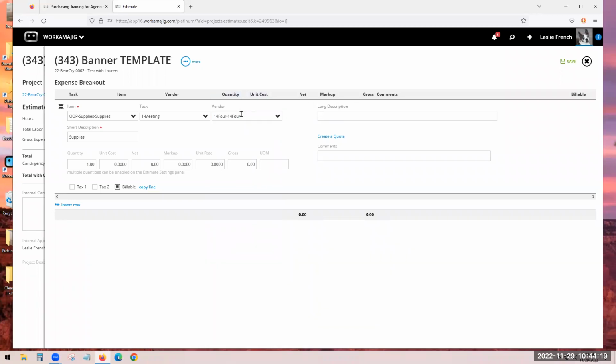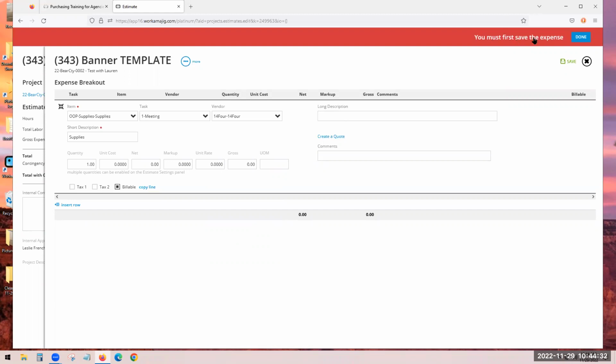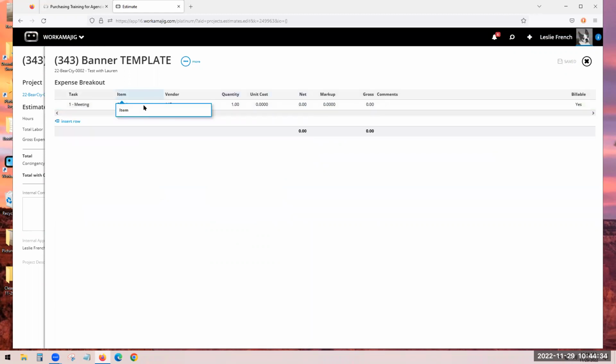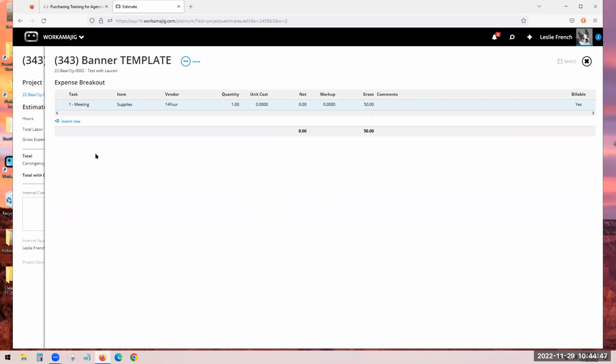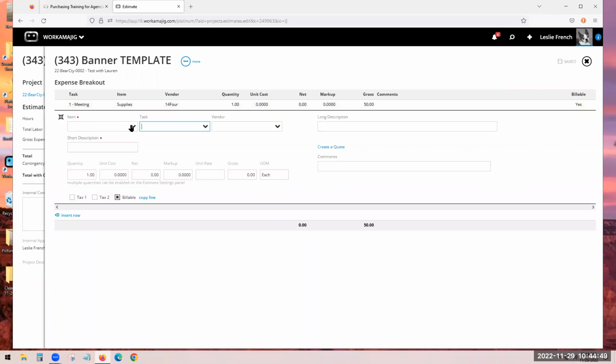And that's fine because, by the way, if we're not ready to finalize this estimate, I can create a quote. I think you might have seen on my Today page, I had some created quotes that need approving. Why do we create a quote? Well, in this case, I need to save first. I'm jumping the gun because I wouldn't quote on supplies. So let me just move on. And in fact, I didn't even get an expense because I was looking at quote. And I know my basic supplies were always going to be 50. Let's move on to the next line because I want to show you the great quote.